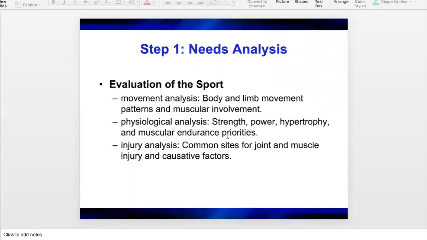For instance, with swimming, your upper arm range of motion, flexion and extension of your hip so that your legs can kick through the water. If you're doing the butterfly, you would have your stretching and hollowing of your upper body so that you can do your dolphin kick, right?